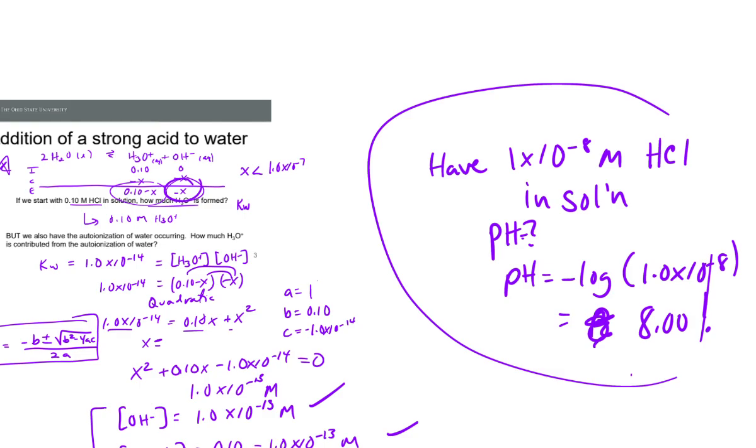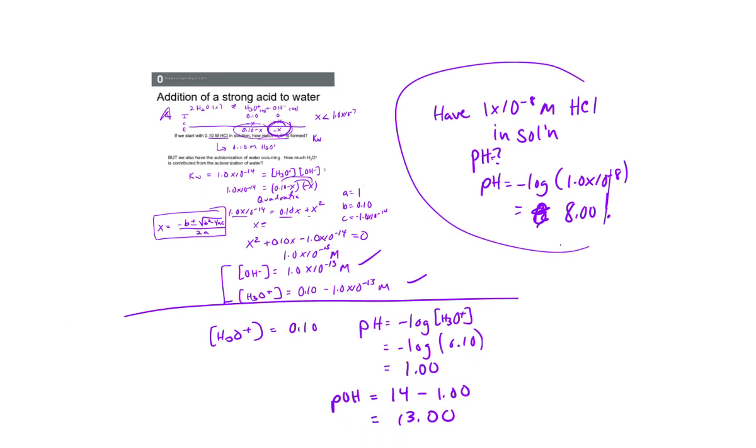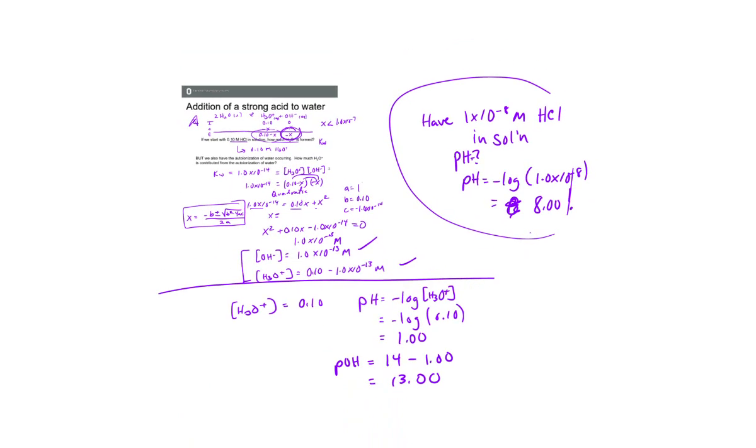Yes? Is there a specific concentration? Yes. So the question is, at what concentration, like, what's our lowest concentration before we have to consider autoionization of water? And that's going to be about 1 times 10 to the minus 6. Getting lower than that, you're going to have to start taking into account autoionization. I don't think we're going to ask you that kind of question. Okay. But it is interesting to see.